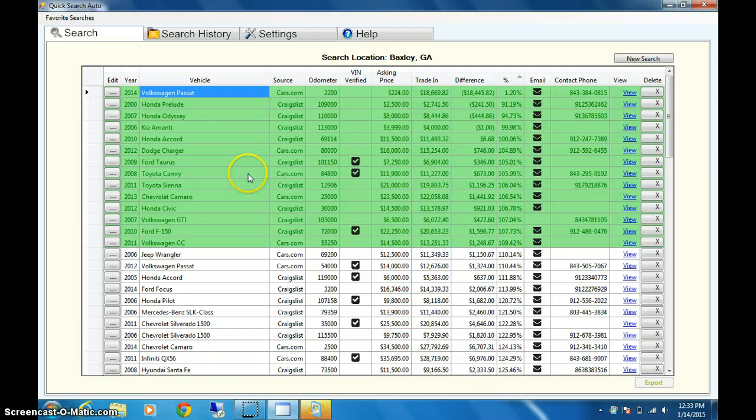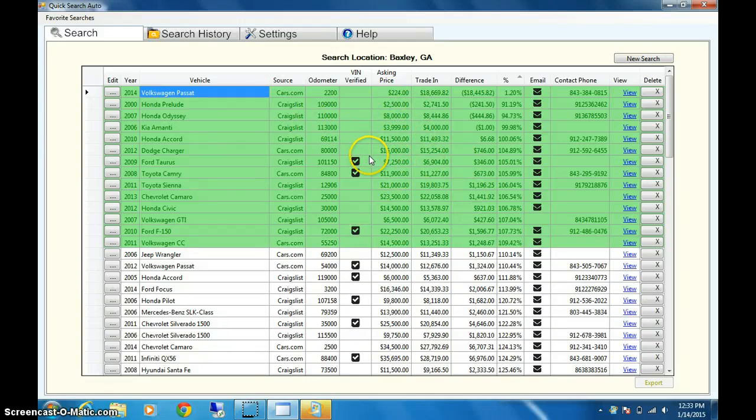The ones that are green, that means that the ask price as a percentage of trade-in is less than, for this particular search, 110%. If it's less than 100%, that means that the trade-in value is greater than what they're asking for the vehicle. So all the ones that are marked in green are good candidates. And like this one right here, for instance, 9 times out of 10, if you go and look at these vehicles, you can probably talk the people down and get an even better deal than what they're offering.